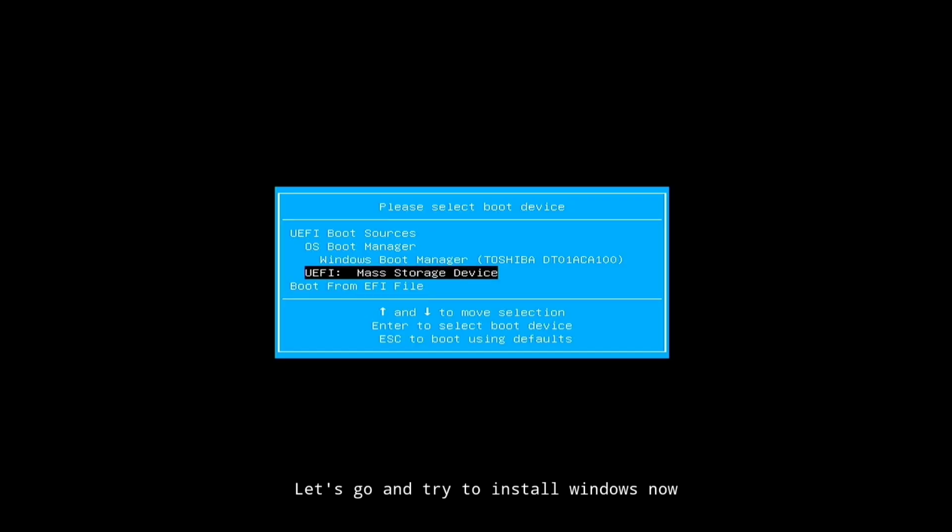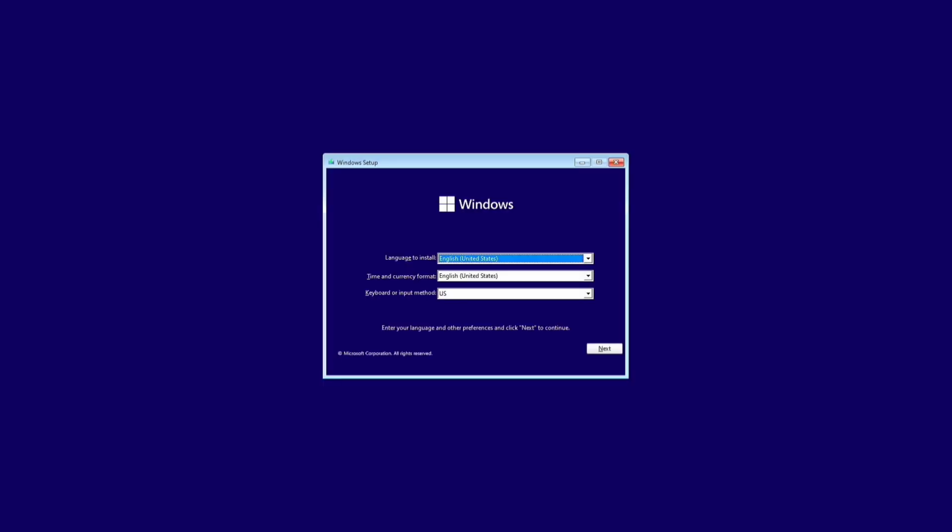Next, connect the bootable USB drive to the PC where you want to install Windows 11, and continue with the installation as usual.